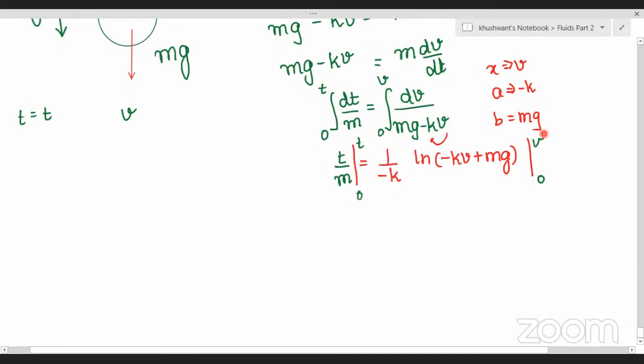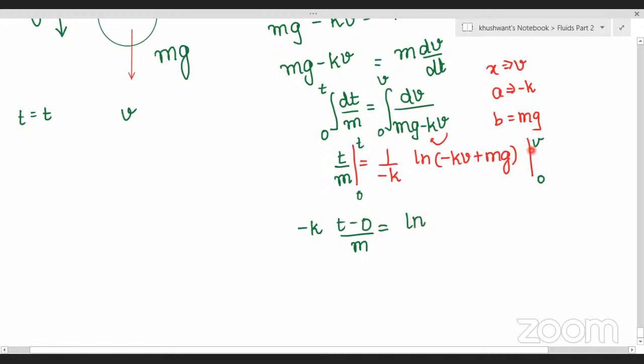Now this is done. Now how to get the relation of velocity and time independent of log? So do we have a formula for log and exponential conversion? We'll use that shortly. Can we bring this minus k on the other side after applying the limits? Let us see, we can. So the minus k will go to the other side. In t, let's just substitute the limit. So t minus 0 by m. Are we correct in substituting the limits? Can you just check and tell? Yes, sir.